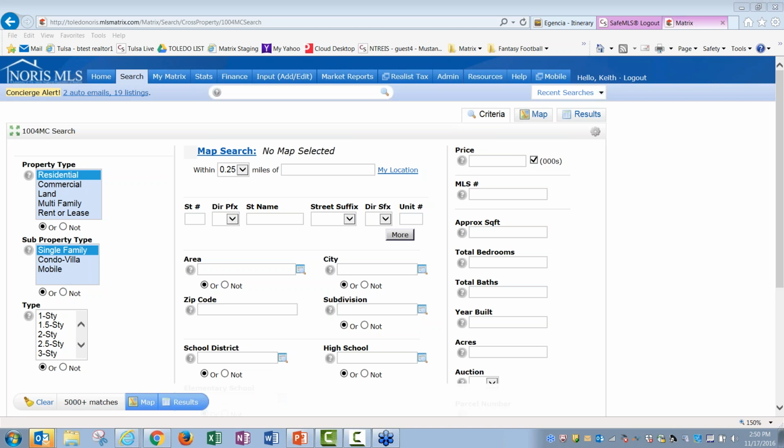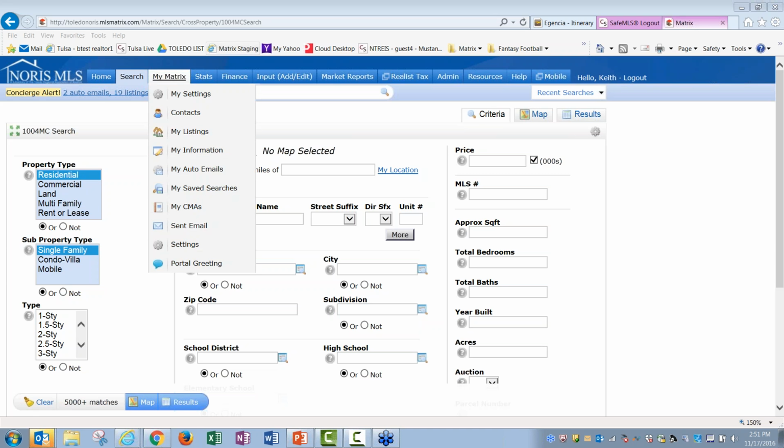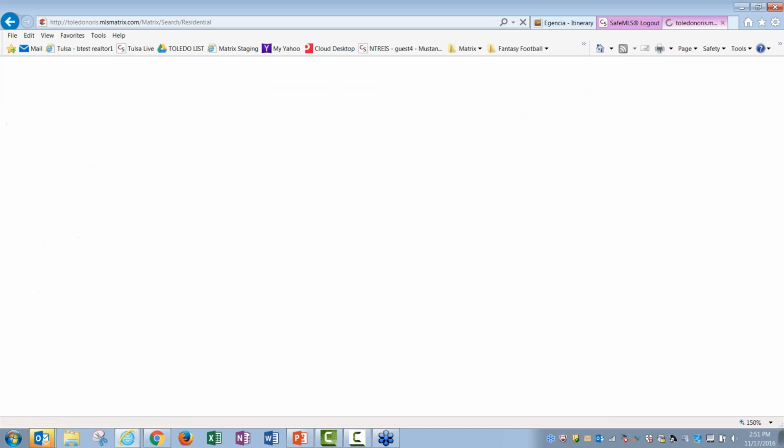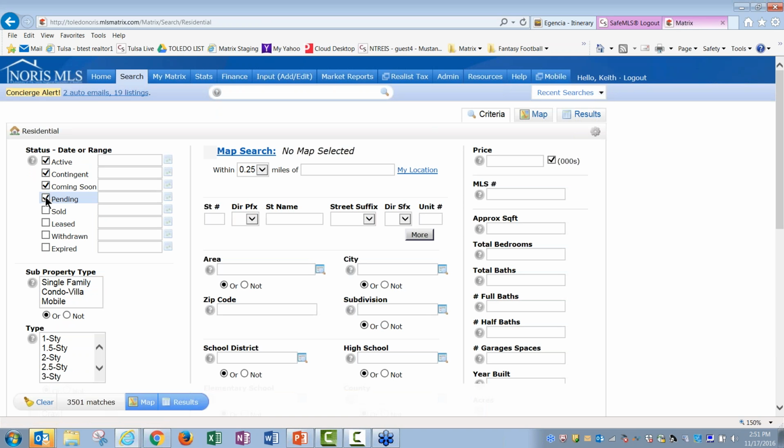Okay. Hi, Mike. So to be clear, to do a 1004 MC for a property inspected on 11/15/16, for example, you would need to check boxes for solds, actives, contingents, and enter 11/15 for the date field range. I would do all statuses except for coming soon and leased. I would do withdrawn and expired and have them all have that date range in there, Mike.